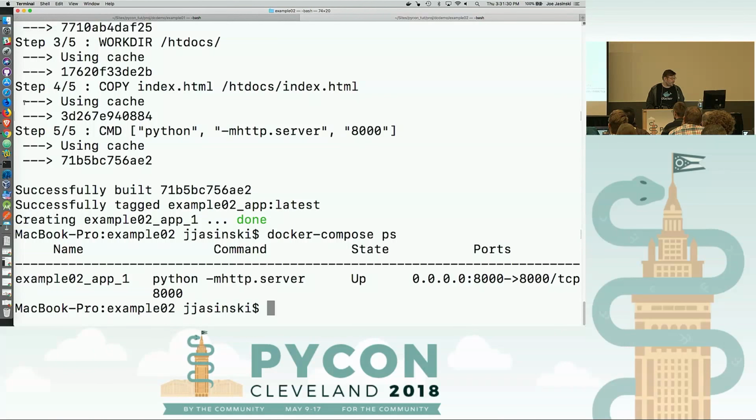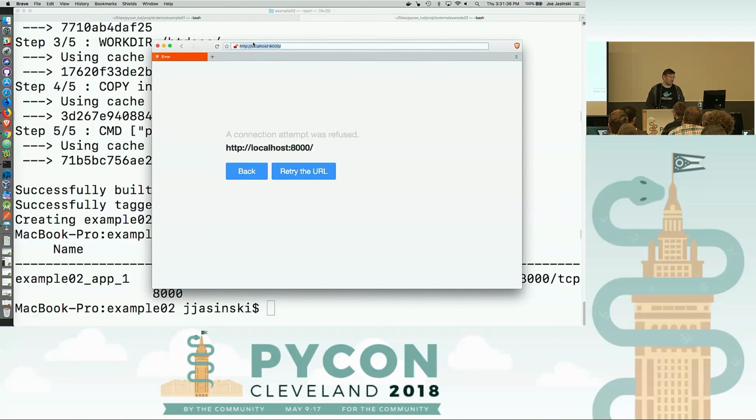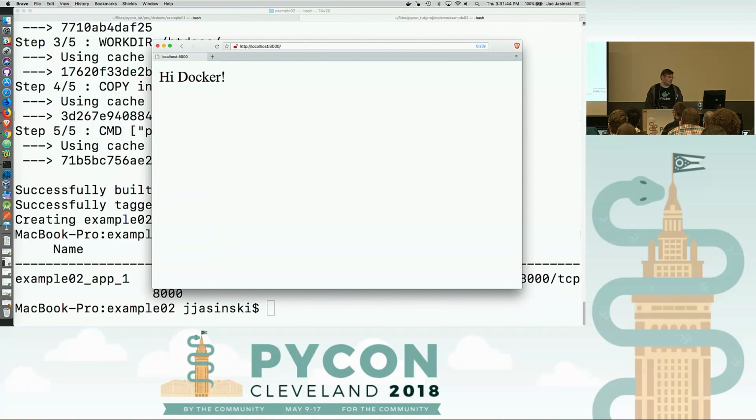So now, if I go to a web browser, and it's hard to see, but if I type localhost:8000, I'll get a response back from the service that indicates that we are able to communicate to the service from the outside world.